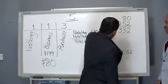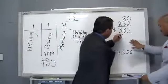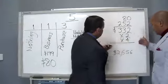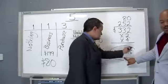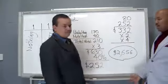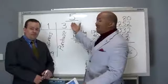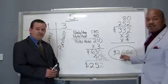Now, the formula that we're using is 2 showcases a week, 4 times a month. So that's 8 showcases. Let's calculate if you did this 8 times, 2 showcases a week times 4 weeks. That's a total of 8 showcases. And you come up with the number $2,656. Is that not amazing? Can you imagine just by doing the activity with just 5 people, starting out each one of your showcases, this ratio, that you can have $2,656. It's that simple.